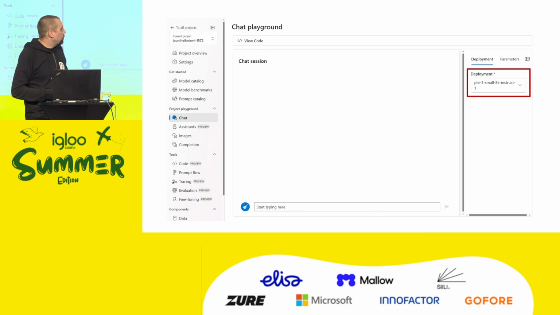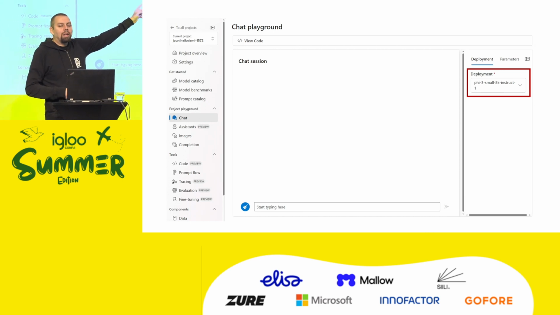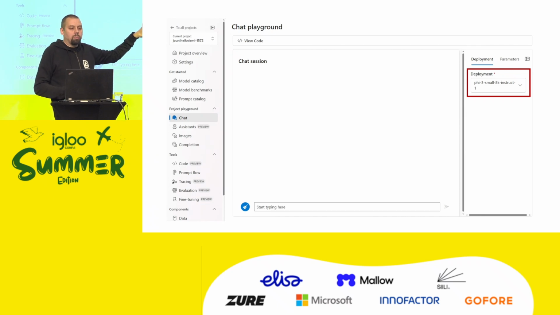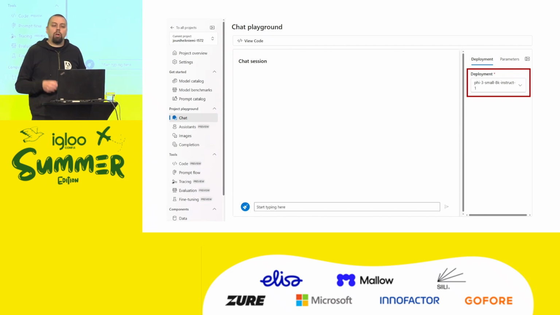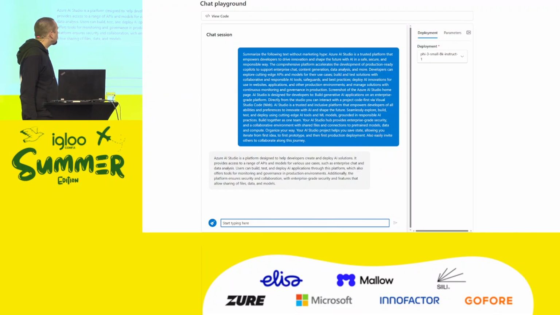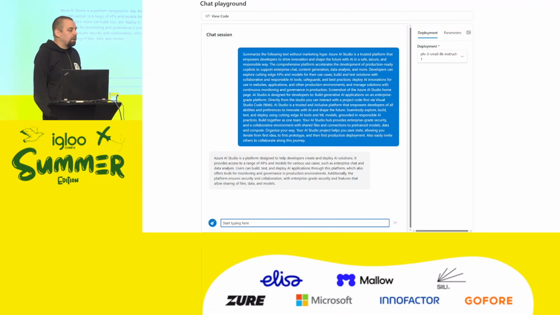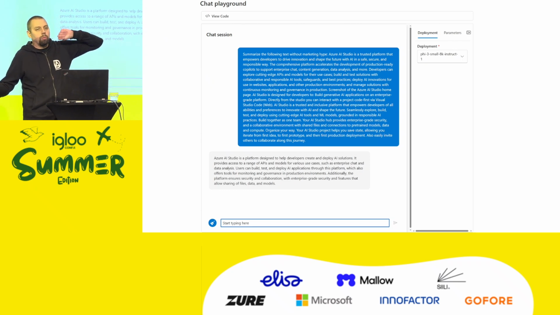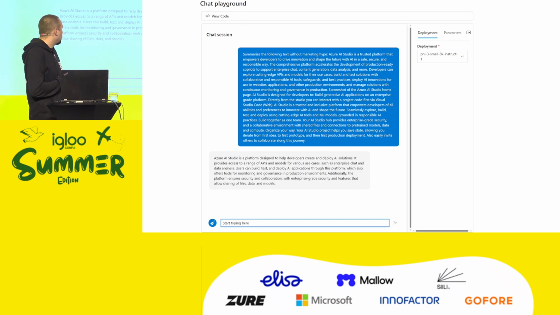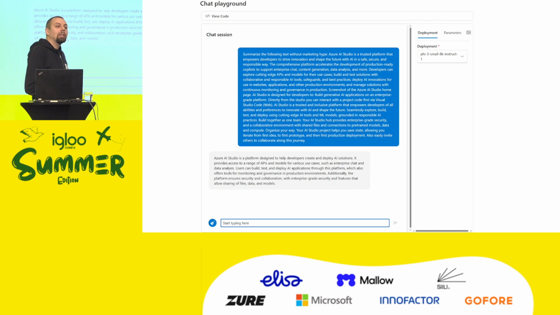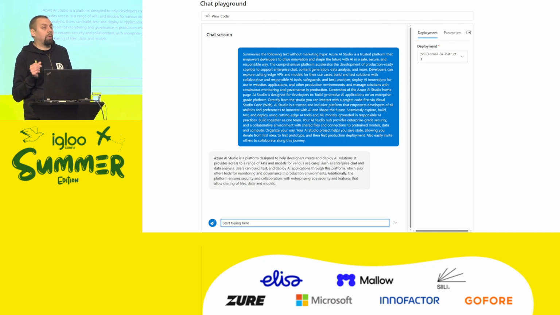And as you can see, on the right-hand side, there is a deployment choice. In Azure OpenAI Studio, you classically had that deployment drop-down, only contained those OpenAI models you had deployed. With Azure AI Studio, there can be any model in it. Now, if you try something like, let's say, summarize the following text without marketing hype, and then I paste in a piece of documentation on Azure AI Studio from Microsoft Learn, then you get some kind of summary. And in this scenario, I found out that actually Phi3 summarizes quite nicely. So this fast, like 2-minute test, has proven to me that I can actually use Phi3 for my scenario if I want.